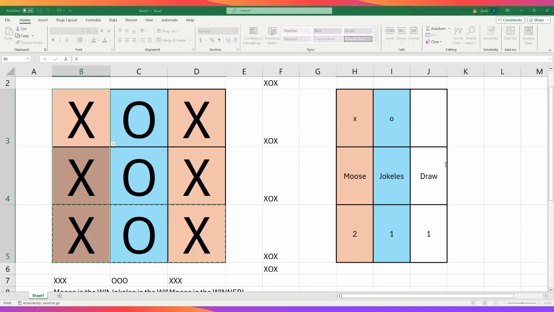Applies to B3 to B5, B3 to B5, and then this one is B3 to B5.